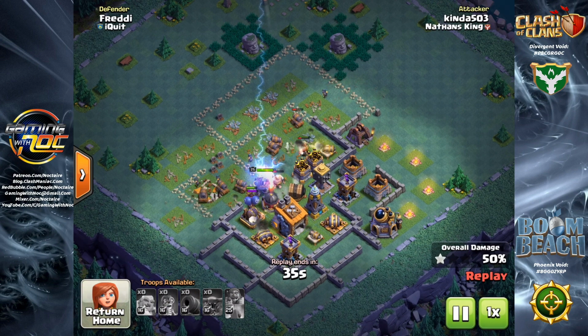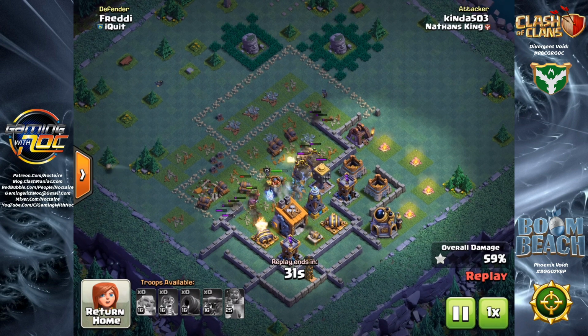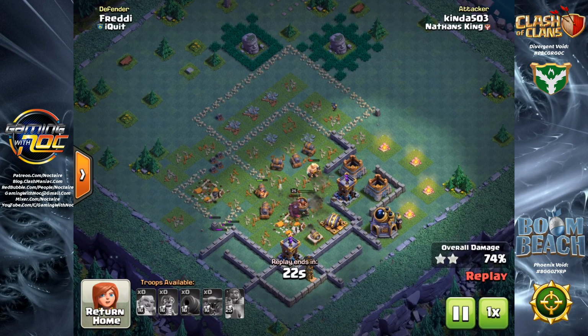You want to kind of line that super P.E.K.K.A up at the very end there so that she goes over toward the giant cannon. Sometimes it'll work, sometimes it won't. In this particular case, it didn't really matter. The giant cannon zeroed in on the battle machine instead, which is alright.